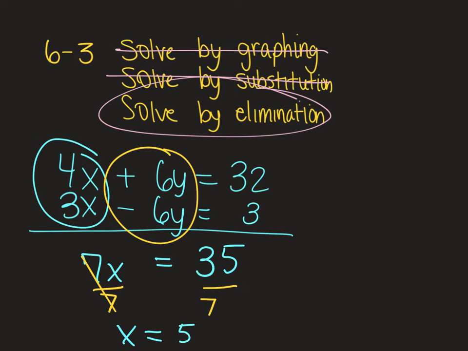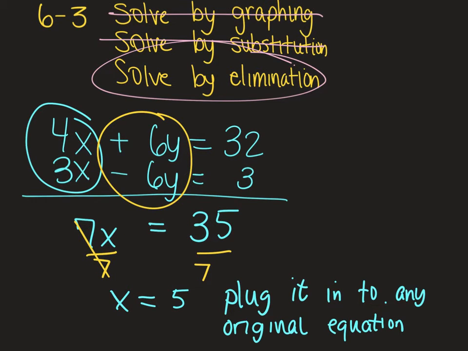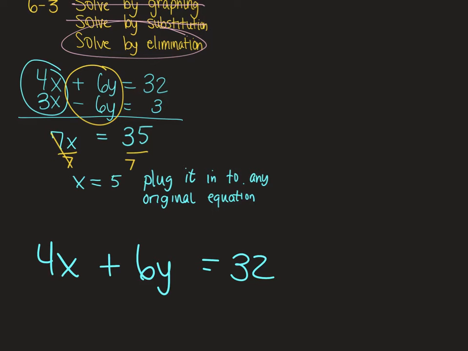Now that I know x is 5, I'm going to plug that in to any equation. Plug it into any equation, so I could put 5 into this equation. I would replace x with 5. Or I could put 5 into this equation right here, and figure out y. So elimination is kind of elimination and substitution together because we're subbing in a 5 once we know that number. It doesn't matter which equation we pick, so I'm going to pick the top one. I'm going to replace x with 5.